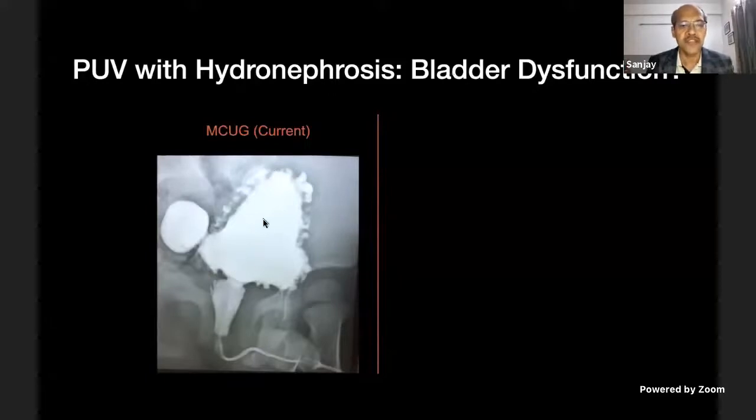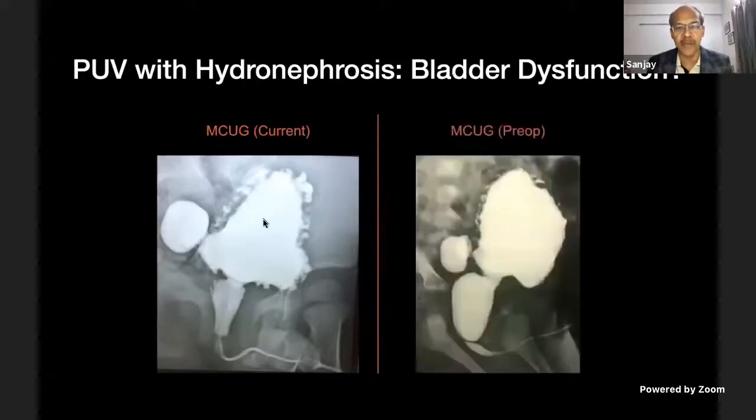Look at the MCUG, which is the current MCUG of this patient, match it up with the pre-op MCUG. And although this looks bad in terms of the urethra, this urethral dilatation is much lesser than the urethral dilatation pre-op. This patient has good voiding stream. So this patient who is voiding well shows improvement in urethral morphology, but shows deterioration in bladder morphology. So you can see the bladder looks worse, the urethra looks better, and that's reflected in this patient showing upper tract changes which are progressive.